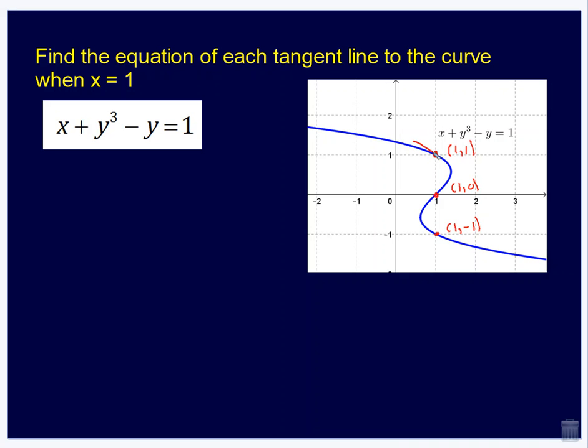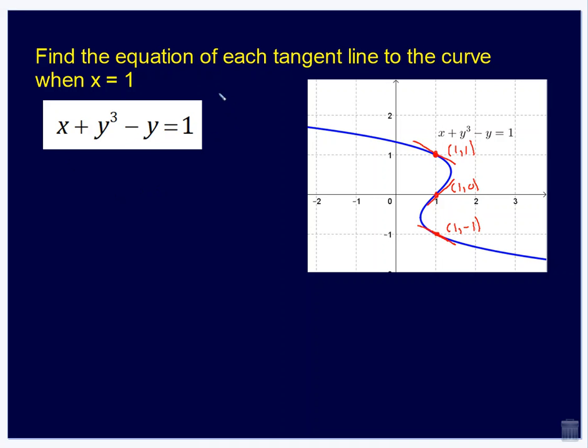One looks like it's got a pretty shallow negative slope. One's got a positive slope. This one's got another negative slope. Okay, so we're going to be finding the slopes of the 3 tangent lines and then the equation of the 3 tangent lines. Well, that means we find our derivative, and this equation is not a function of x. It cannot be solved y equals in explicit form. We have to leave it in implicit form.